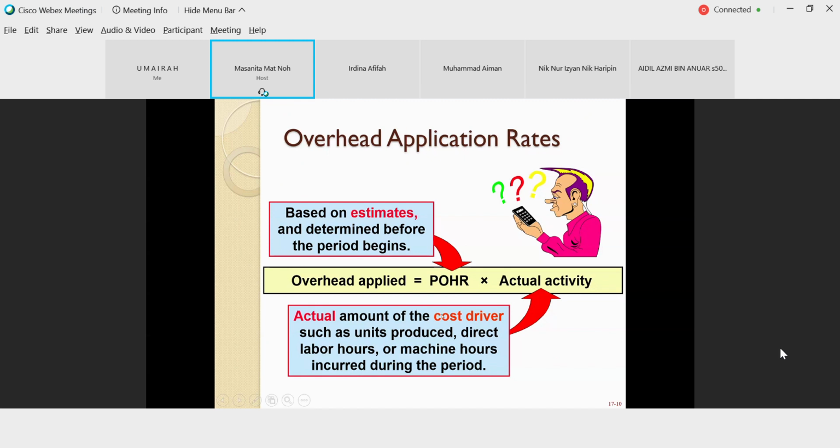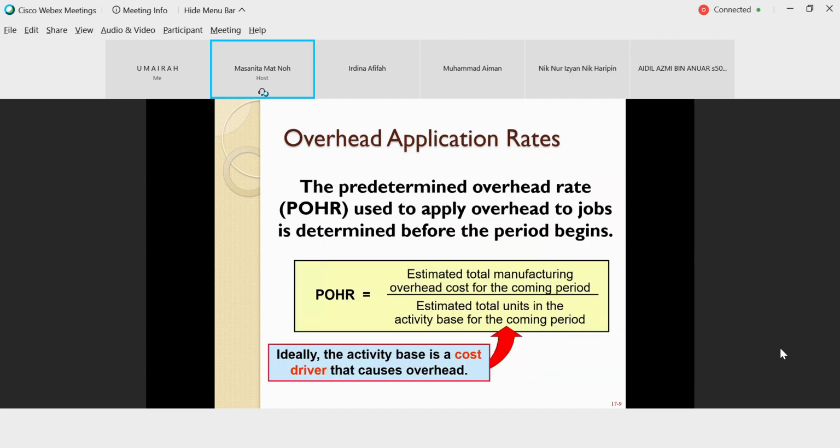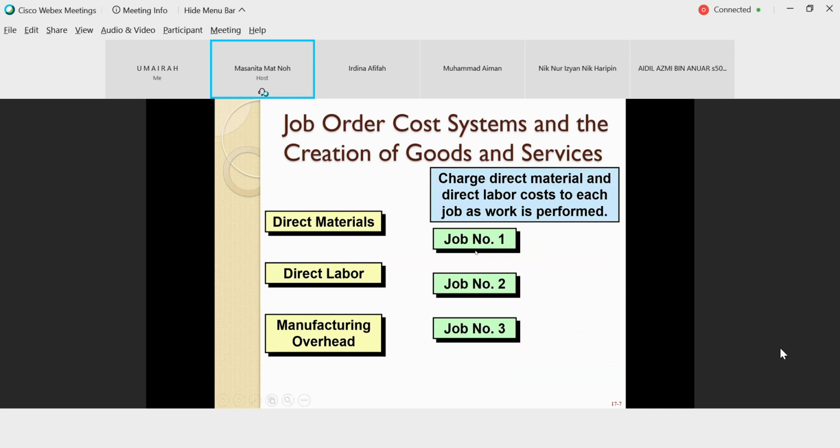So for each of the job, kalau tadi contoh kita ada three kinds of jobs, different jobs kan. So for each of the job tu mungkin dia punya cost driver dia tak sama. So you tak boleh andaikan katalah macam ni, job 1, job 2, job 3, you ambil satu je, contoh direct labor hour, semua job 1, job 2, job 3 direct labor hour dia punya cost driver dia. Dia tak boleh macam gitu. Okay, it depends on the requirement for each of the job tu.